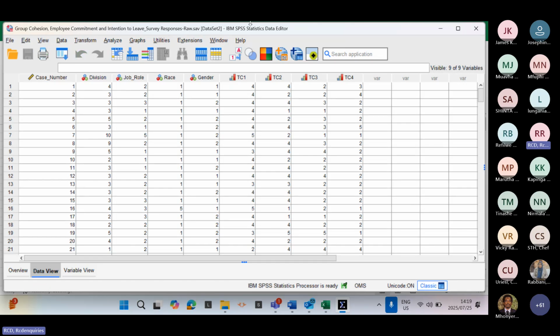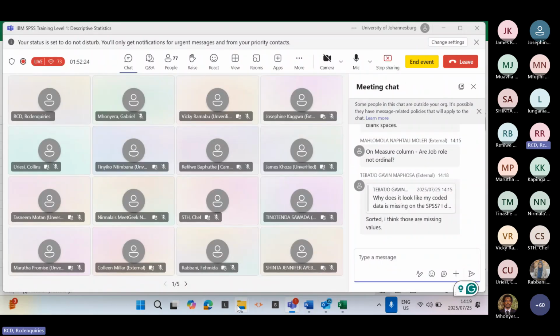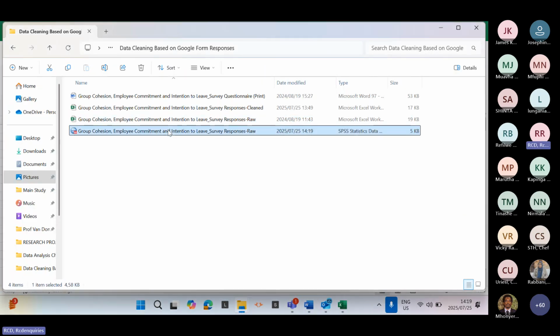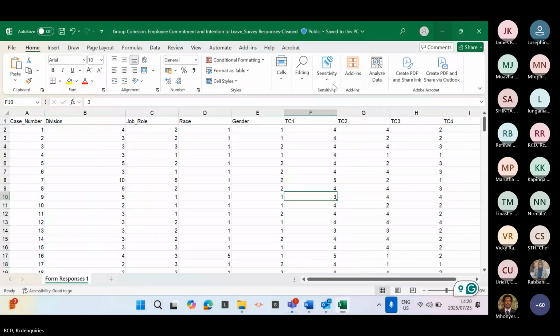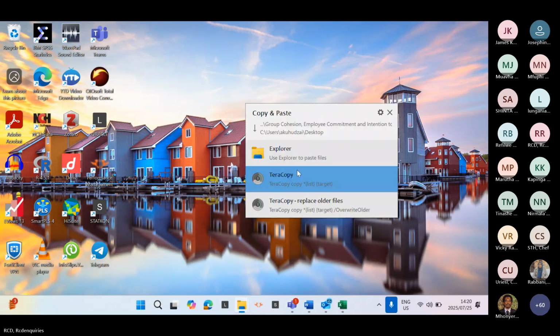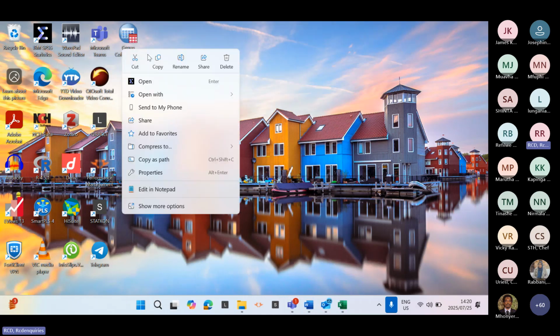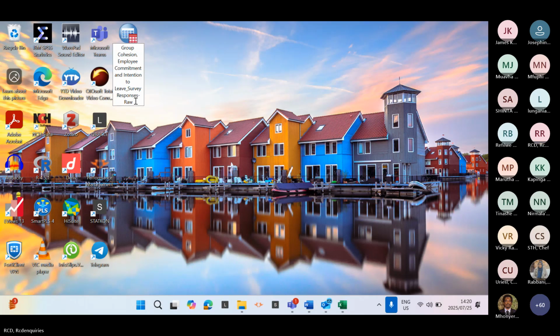We have saved it as a raw because now you have to make a copy of it. You copy it, paste it somewhere, like what I'm doing. Paste it somewhere, then you rename it to cleaned.